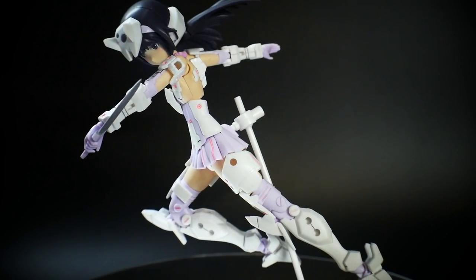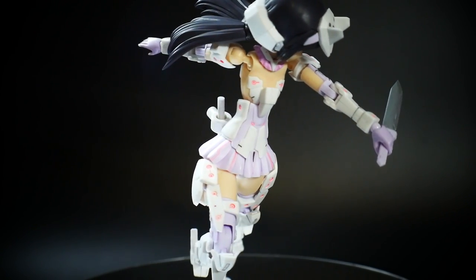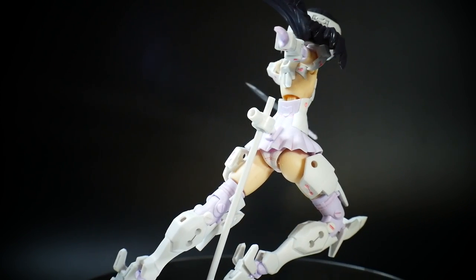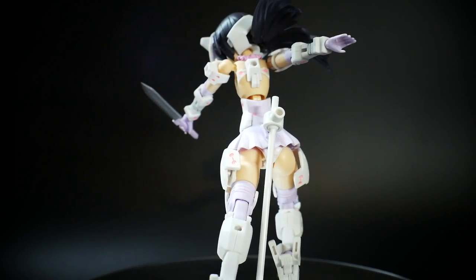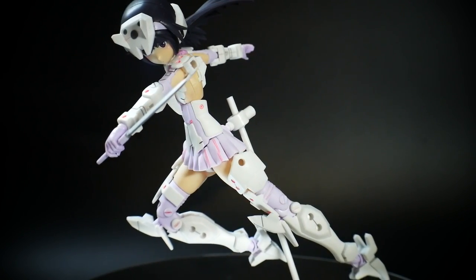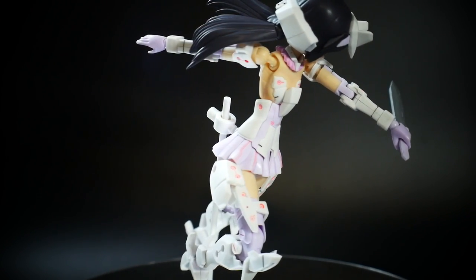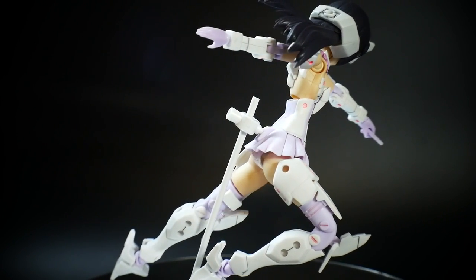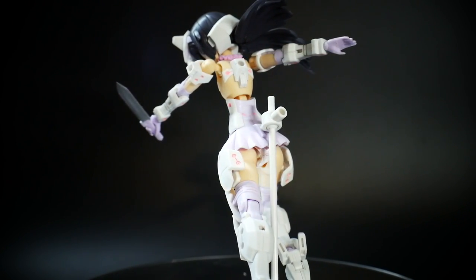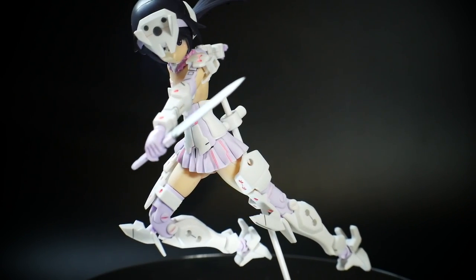So obviously I'm not going to get rid of anything Gunpla wise, but I think there's a total of maybe 10 or 12 of these Frame Arms Girl kits. So there's really not much I can do, but one in particular I am going to be customizing. Other than that, this is really awesome. This one in particular is very cheap. The off-white Architect, or I guess even the regular Architect. And then there's, I think, the Materia, which are little girls as well, but they're just basic. They don't have any weapons or anything attached to them. It's going to be more of the Stylet and the Baselard. Those are the ones that are going to have heavy armor as well as other types of weapon attachments.